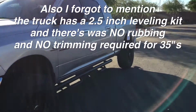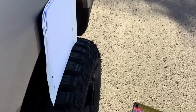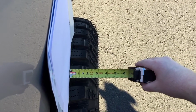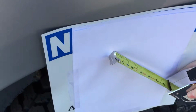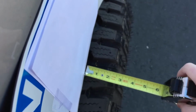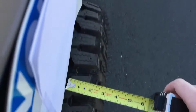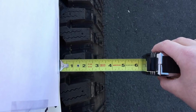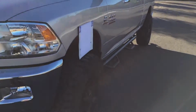All right, I'll set up over here. As you can see, I got my little magnet here. I got my measuring tape. Get right up here, level. So in the back, it is almost 3 inches. And then I'll take this up to the front. You can see up here too. It's a little bit more than 3 inches. This is about 3¼. Let me try to get this perfect. Looking right down the side. There, it's about 3½ up front. So they stick out a good amount, a little aggressive.